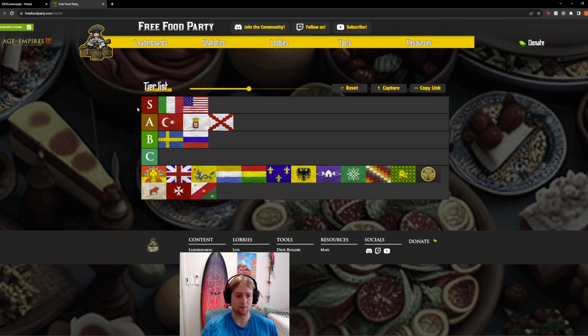Yeah, so I think they definitely deserve to be top of A, if not bottom of S, but we're going to leave them top of A because they have had a few nerfs recently. The Abyss aren't as good as they used to be. What else? I think some of their church techs got nerfed slightly. Yeah, I think that's it.